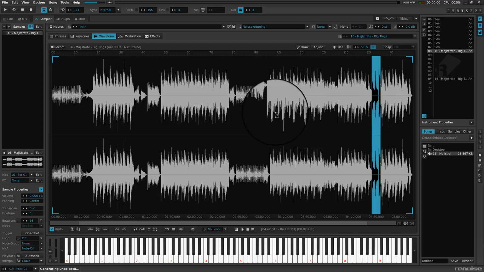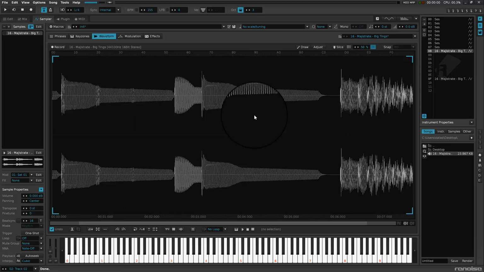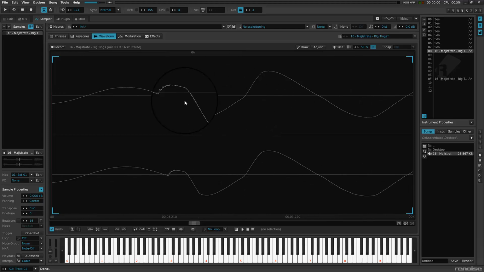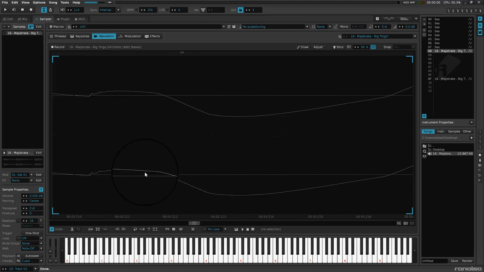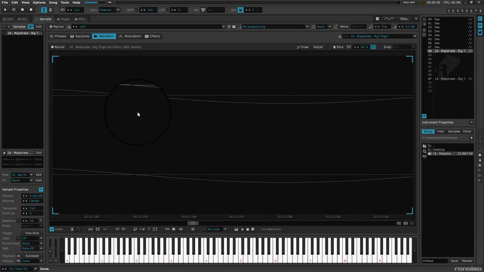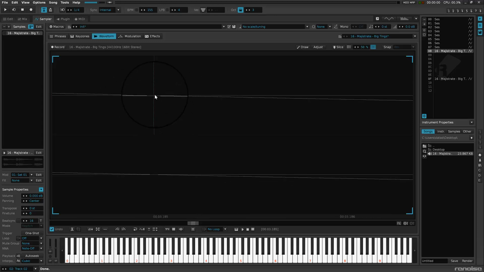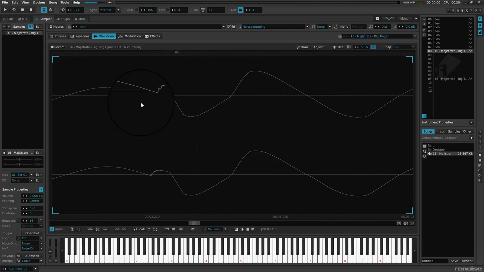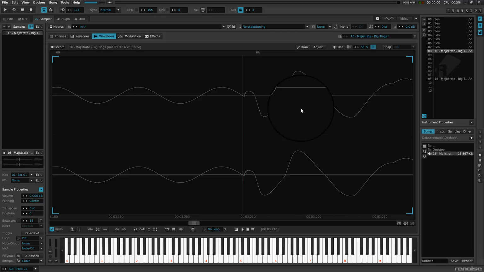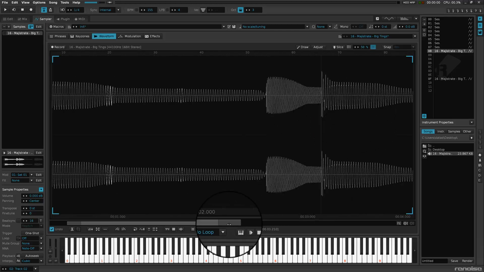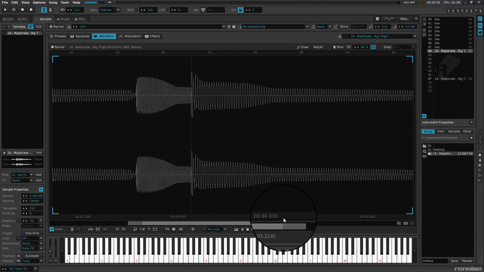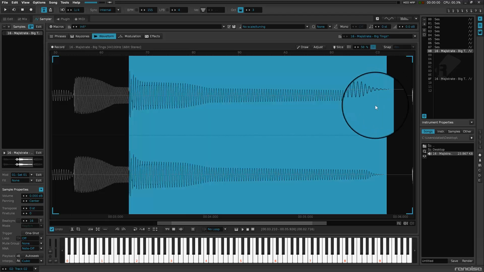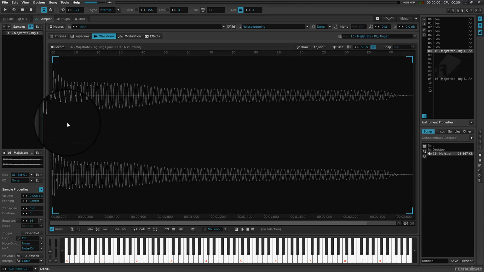Okay, next one, I'm just going to go back to the full magistrate tune and zoom in where I pointed out before to the sub. Now, again, you'd be zooming right in and finding that 0 crossing. So that's where the actual waveform is at 0 dB. That's sort of where that kick starts, I think. Then I'm using the mouse wheel to scroll back out, clip it there, trim, Control T.